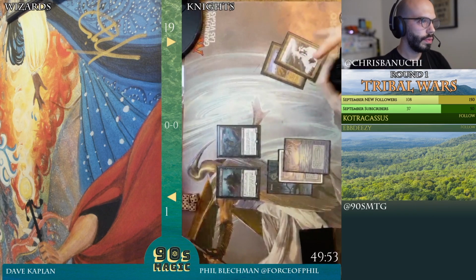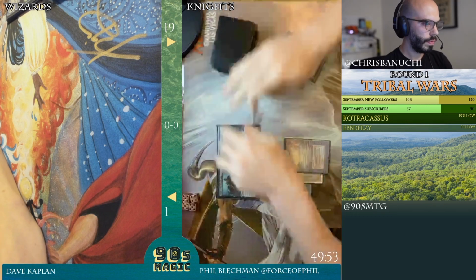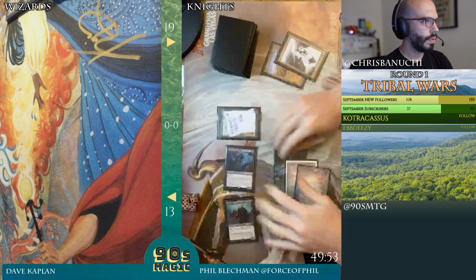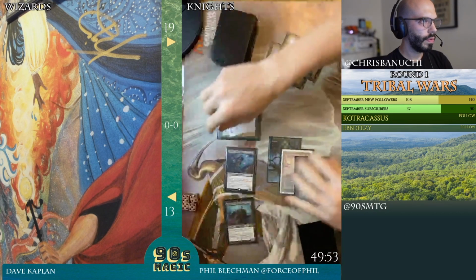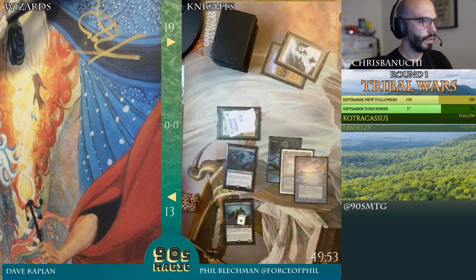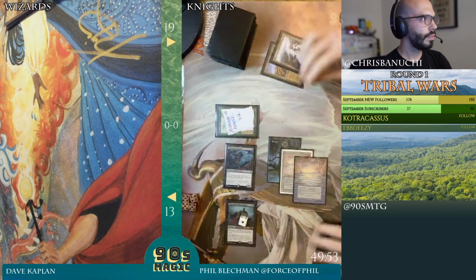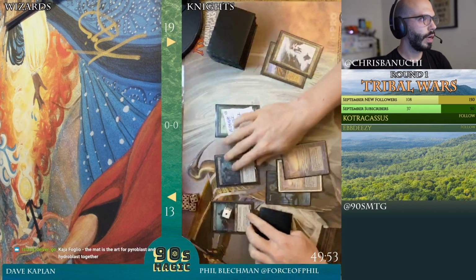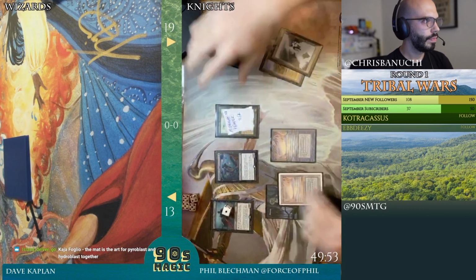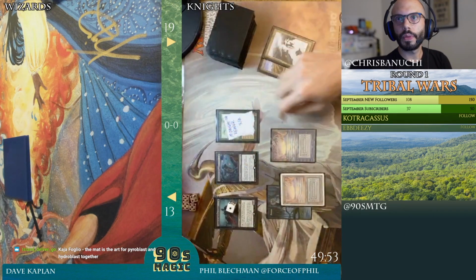I'll hit you for 4. 13. Play a Midnight Reaper. Yep. Move to end step and trigger the Knight. Okay. I'll pass. End step. Discard Arcanist. Go ahead. All right. Kaplan going to discard. Not very good. 13, right? Yep. 13.